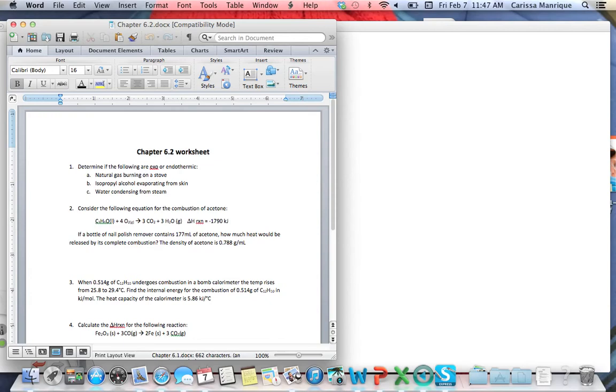Water, okay, let's look at the next one. Water condensing from steam. Condensing is actually the exact opposite of evaporation. So this goes from a gas to a liquid. You've seen the condensation on your cup, usually when you have a cold cup, an ice cup of water. Well, you have your water vapor that's in the air, and when it hits your cup, since your cup is so cold, it cools it down and allows for that water vapor to condense onto your cup.